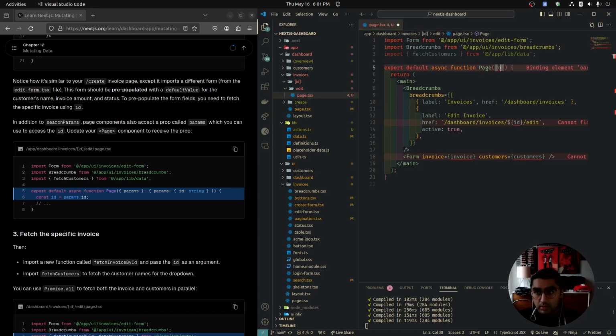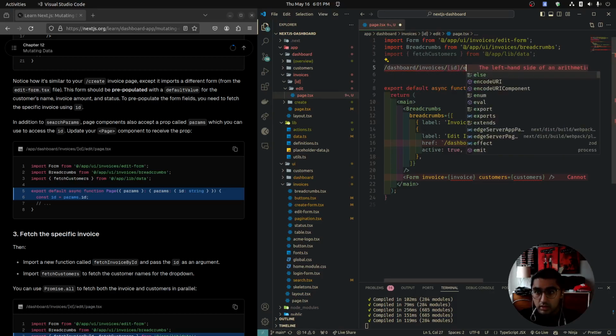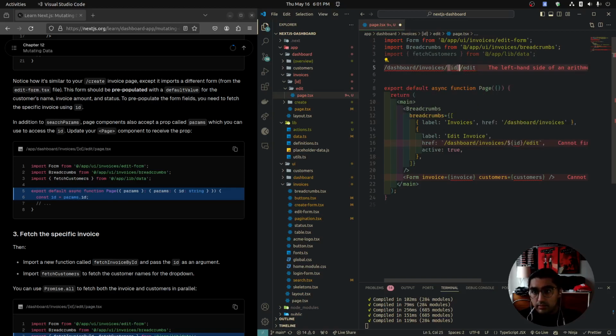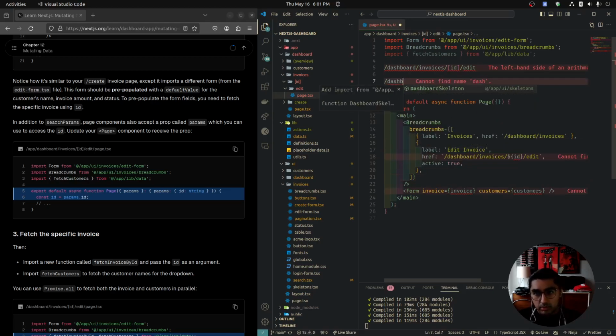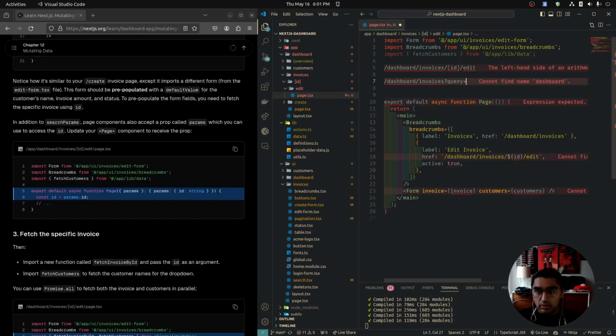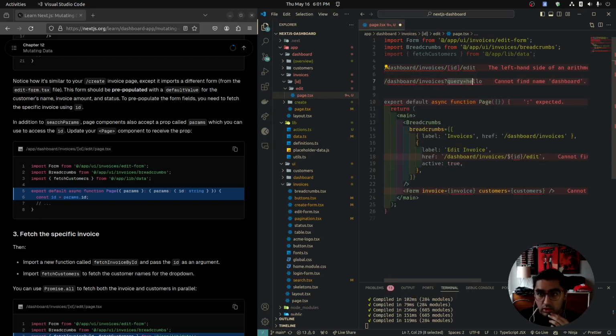A quick difference here is that /dashboard/invoices/[id]/edit, these are params right here. Whereas search params or query params is going to be something like this, query equals hello. These are search params and these are params.